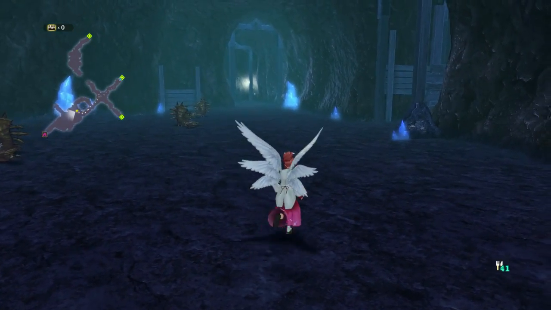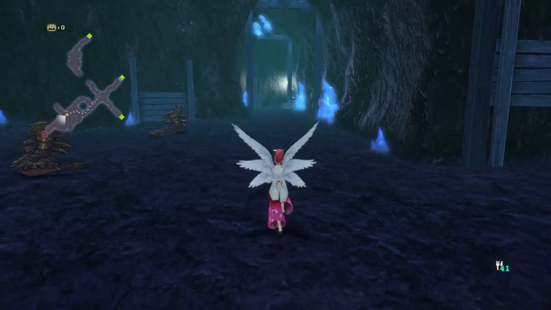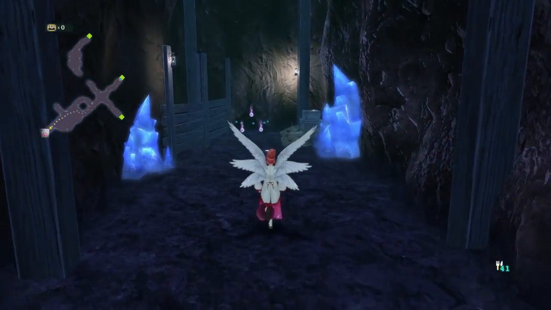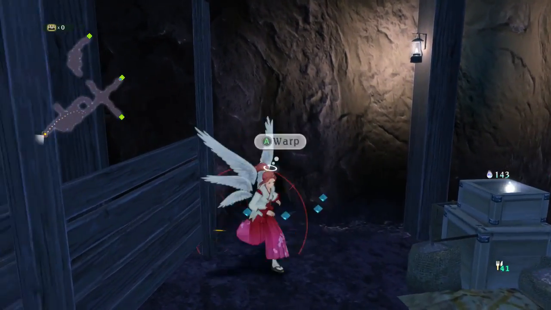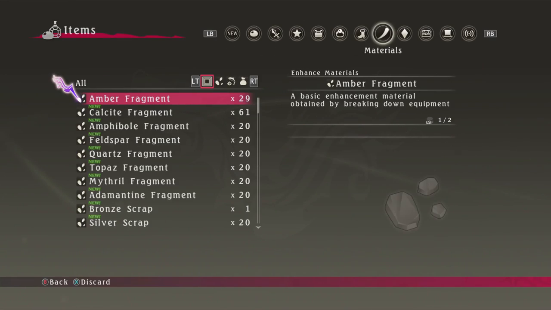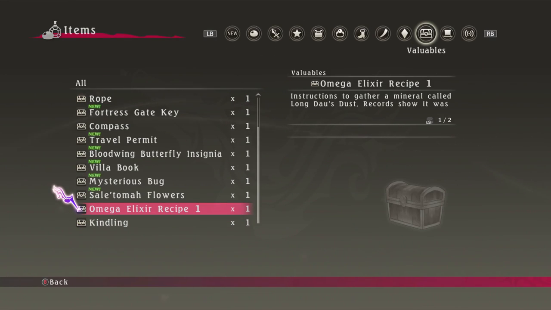Alrighty, guys. So here we go. We are within the Vester Tunnels once again. And we're here to pretty much fulfill a condition for a long-running side quest. The reason we're all the way back down here is to get the specific ingredient to be able to make the Omega Elixir. If you look at your valuables and go to the Omega Elixir recipe 1, it tells you to gather Long Dao dust, and the records show that it was once excavated in Vester Tunnel.